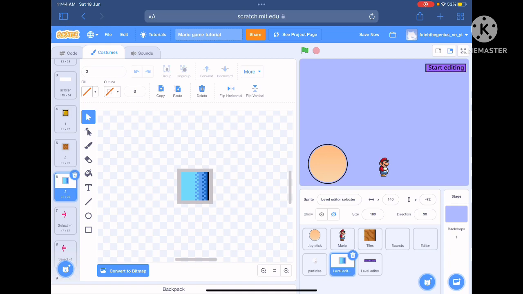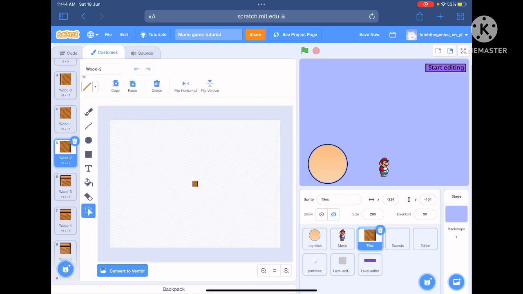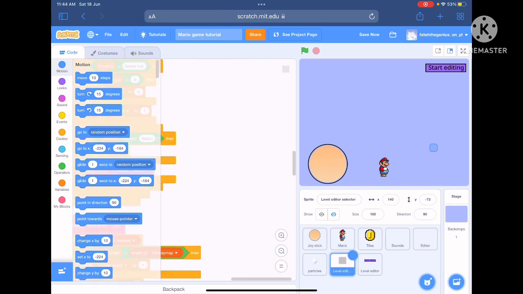New. Now we'll duplicate number 3 and make it number 4. Make sure that the names are 1, 2, 3, and 4. For number 4, we'll go to the coins. We'll copy that costume.